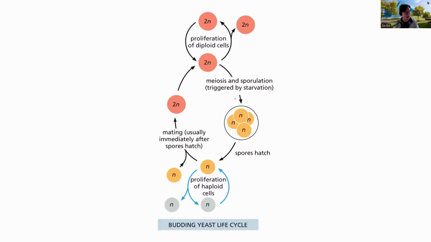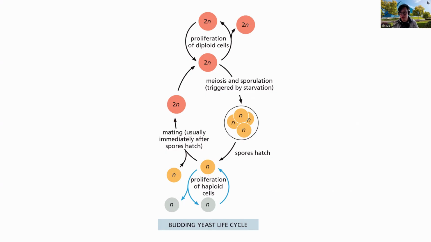So there will be some spores that will be released. It's triggered through starvation. We can see that as it proliferates, it's going to go through spores, and then with the spores, it's going to land on an organism and start hatching, or land on a surface and start proliferating there. So you can either have a proliferation of a haploid cell or a diploid cell, it doesn't matter. But once it has a haploid cell, it will combine with another haploid cell to form a diploid organism again. And that's just how it's going to replicate.